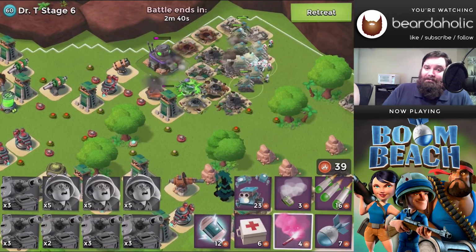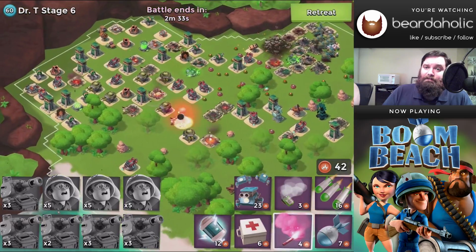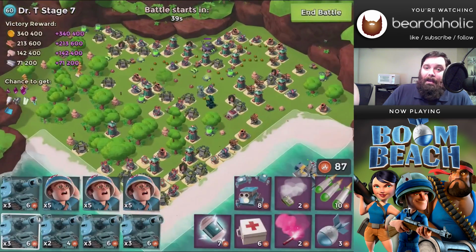Anyways, once you take out that top corner, if you really want, you can finish off the sniper tower, or you could flare them up again and get out of range of that sniper tower and not even have to worry about it, and take your win.